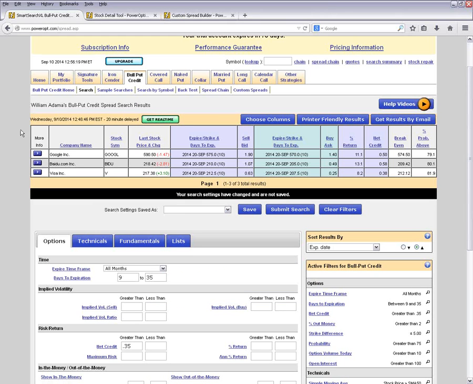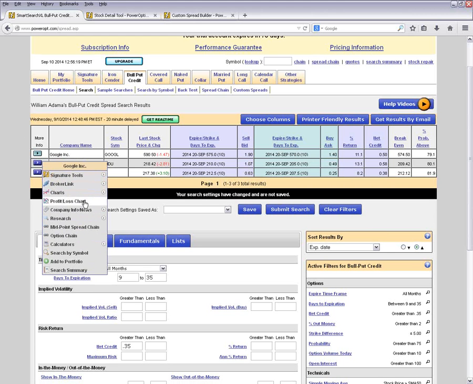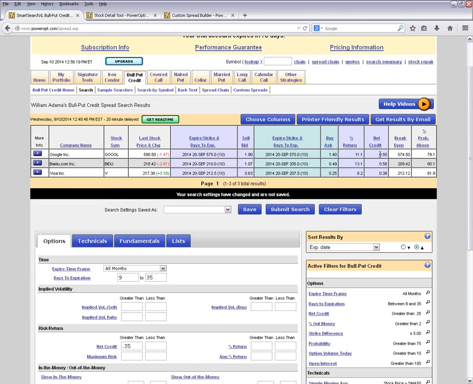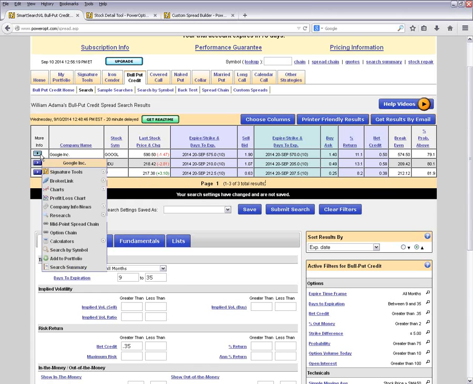Lastly, if that's the trade that I wanted, and everything matched out, and I decided this is a trade. Well, if you're using Options Express, we do have a broker link here in Power Options, so you can just use the broker link to go into bull put credit spread or leg into the position. But if you're not using Options Express, that's fine. Log on to your brokerage account, place your trade, put in your limit order for the minimum net credit or maybe a little bit higher if you see a wide range in the bid-ask spread.